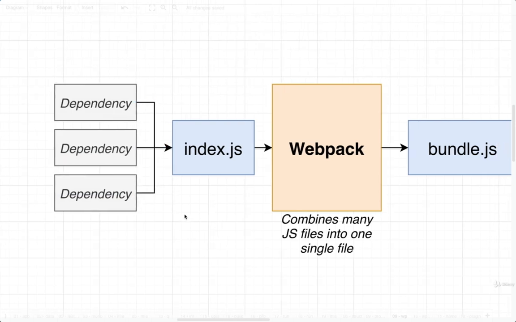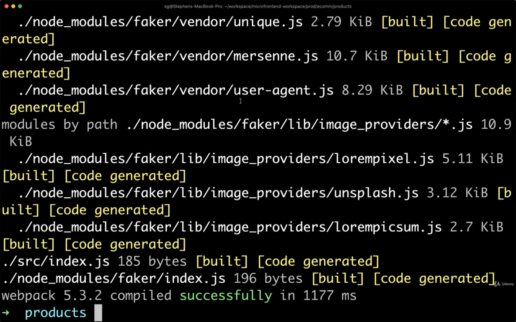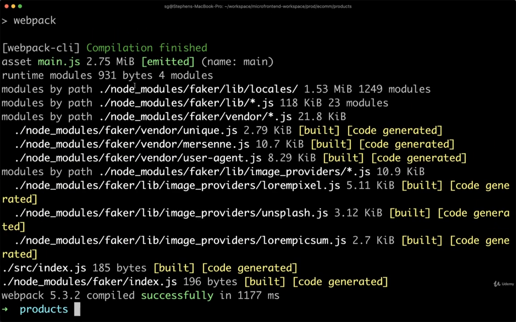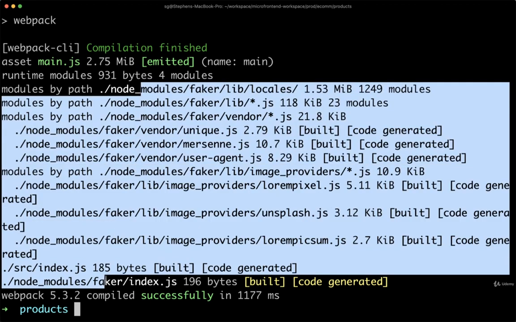We can see all the different files that constitute the Faker module if we take a look back at our terminal. So you'll notice that all these different lines are referring to different files within the Faker module. So I've got something around Faker, some more Faker. These are all files around Faker. So we can see very easily there's a lot of different files that are being included just so we can make use of Faker.